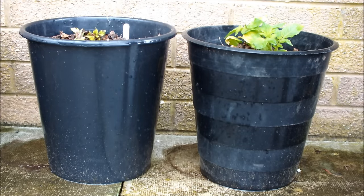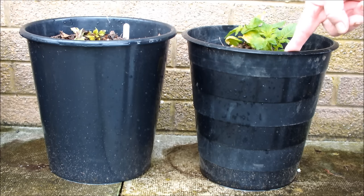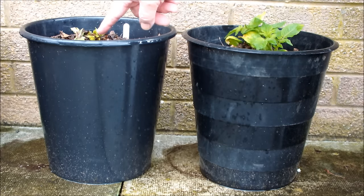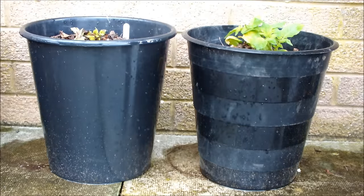These are a couple of my potatoes that have been potted up and have stood on the patio since they went into these 10-inch pots. This is a store-bought potato called Jazzy — you can see Jazzy's well through, though there's a bit of yellowing on the leaves. Jazzy's well away, only been in this pot for a week. This is Charlotte — Charlotte's just breaking through. Both of these are store-bought potatoes. Right, let's go down the greenhouse.